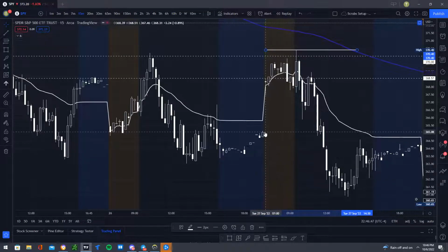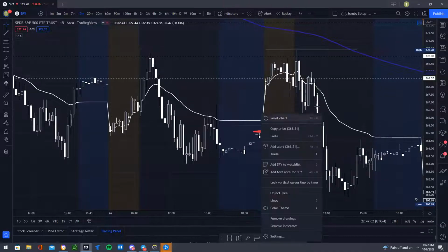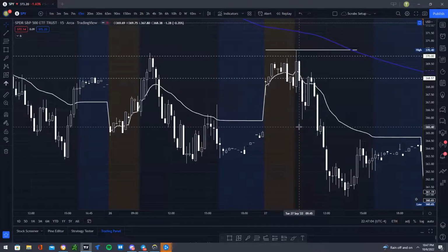The gap fill was the first major target. Look what happened right when we got to the gap fill. We had a stalling out period because that was a target, and then we kept on going lower, right? This is an example that happens very, very often. If you see a gap up, you need to see a follow through in the morning. If you don't see one within usually the first 15 or so minutes, and it's very weak, your first real target is that gap fill.